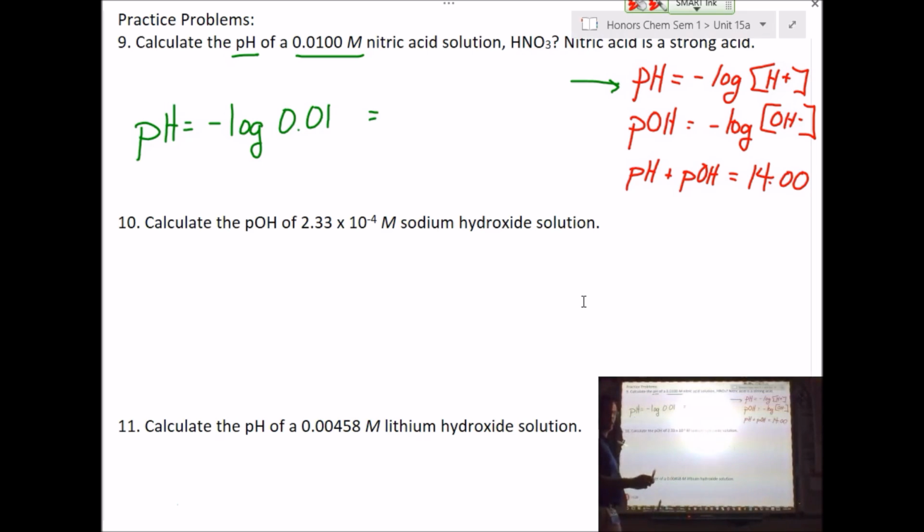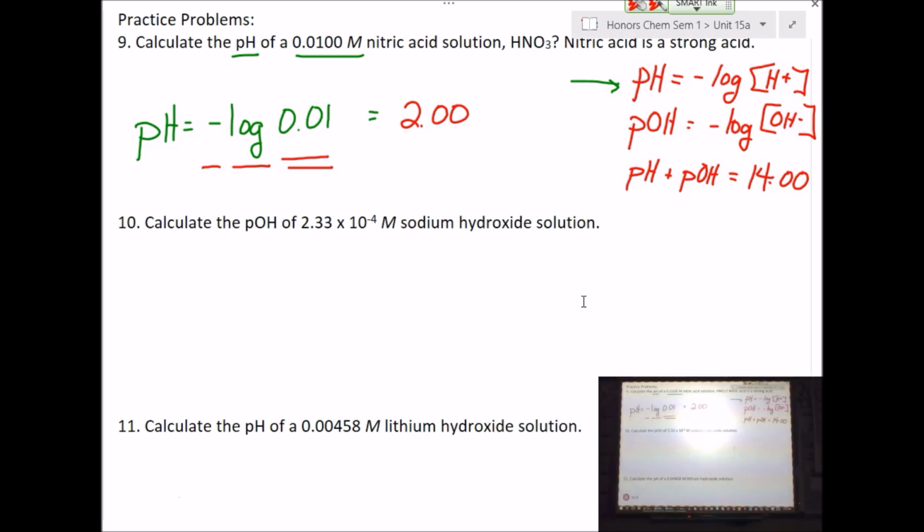If you have a single-line calculator, you have to work backward. If you have a 2-line calculator, you type it in as is. So single-line people would type in this first, then log, then the negative. Now, this is a negative, not a subtraction. Don't type in minus log. Okay? Use the negative button. 2-line is negative log 0.01. Type it as I write it, which is normal. But if it's a single-line calculator, the calculator has to work backward to get to the answer that we're looking for. What did you get, Celeste? 2.0? All right. 2, okay.